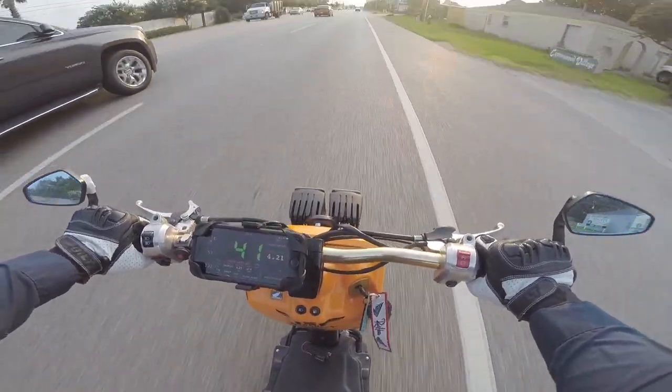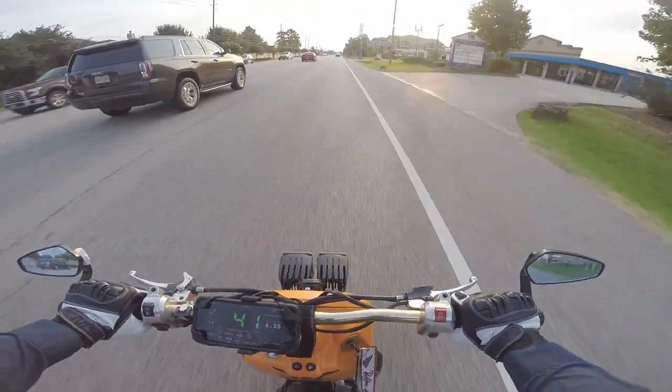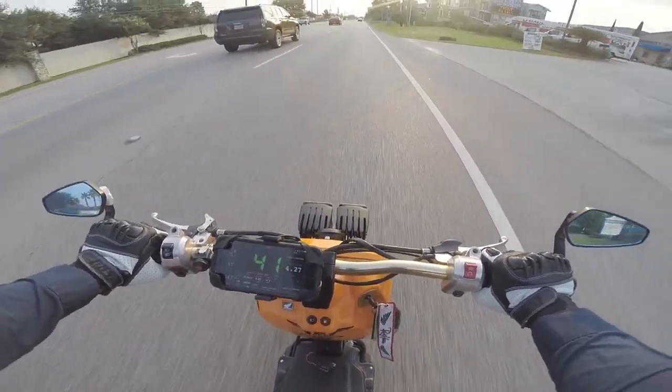Anyways, let's see how she performs in a headwind. Normally a headwind is about 41, 42. Yeah, it's pretty on par right now.